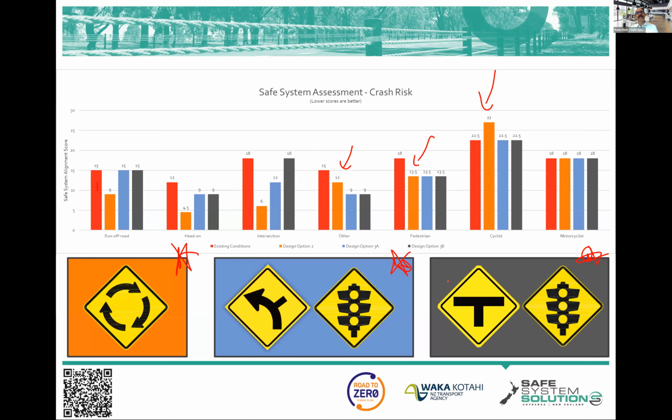What it can do, though, is validate that this project in theory should be giving us safer outcomes. And you do that by looking back. Okay, what was it? And what is it now? And then there are your two scores. So you can see the relative improvement, hopefully. In some cases, I hope we don't see this, you may actually get out there at post-opening and go, right, look at existing conditions to now, and the scores have gone up, as in they made it more risky by doing this. And then I hope they would intervene with some other risk management.